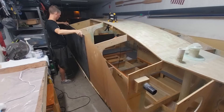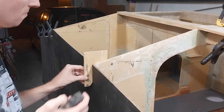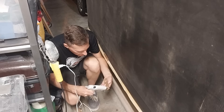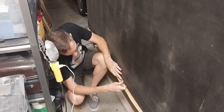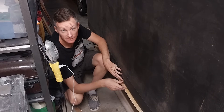The first thing I'll need to do is dust off the old template I used to make the port side of the boat, put it on the starboard side, make sure it fits the way I want it to, and then use that to start cutting some foam. About every one foot I'm going to glue on one of these pieces to exactly define the curve of the hull.